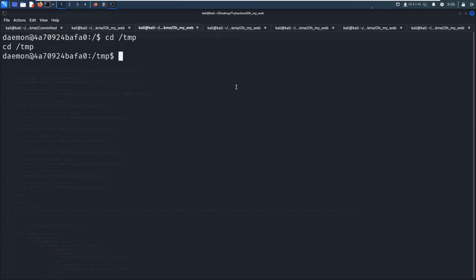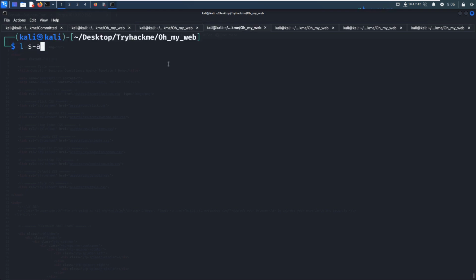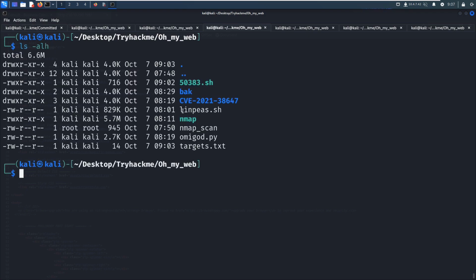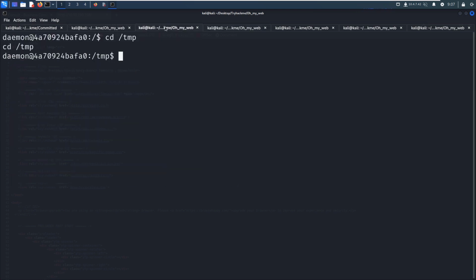I'm going to upload the LinPEAS shell script to perform automatic enumeration. And I've already got this script ready. Yes, right over here, this one. So next, we need to transfer this file to the target machine, or the target container. So how to do it? The easiest way is to set up a web server with Python locally on the Linux, and then we can use wget or curl, but we need to check their availability first.